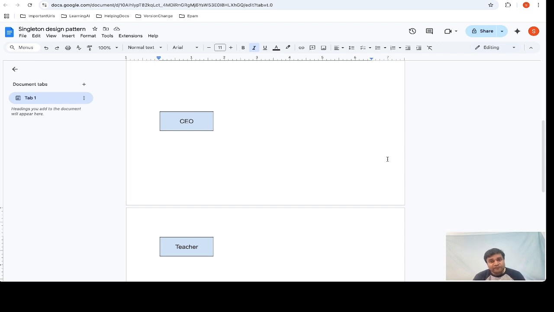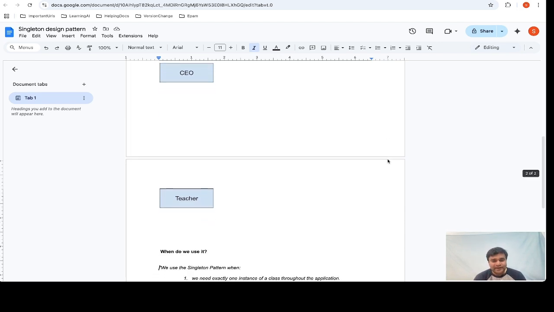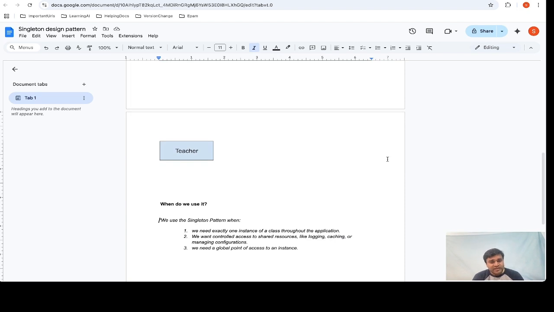So when should we use the singleton design pattern? First, when we need exactly one instance of a class throughout the application. Second, when we want controlled access to our resources like logging, database connections and other configurations.